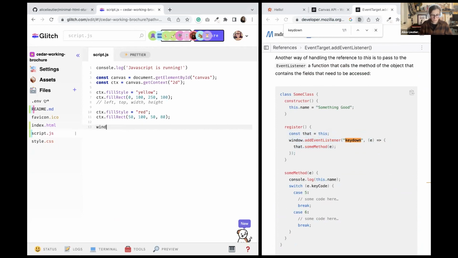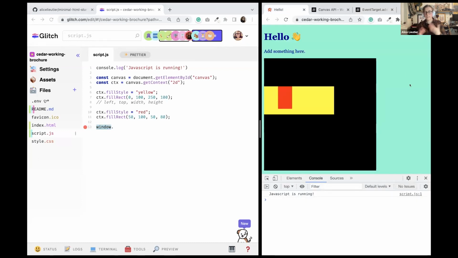All right, so what I want to do is I'm going to listen. So the first part here is what you're listening on, like which zone are you watching? Because when you press a key, you're not really pressing a key on a specific part of the web page, you're just pressing a key in general. So when you listen to key events, you have to listen on what we call the window, which is just the general web page.